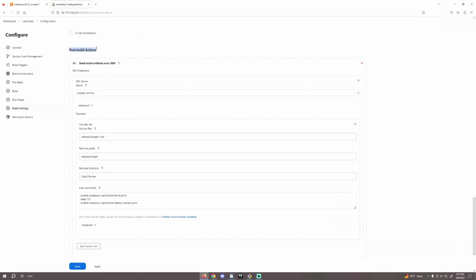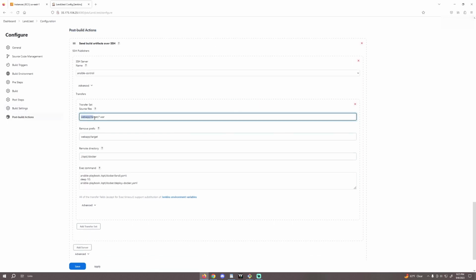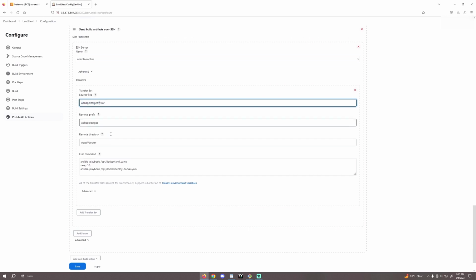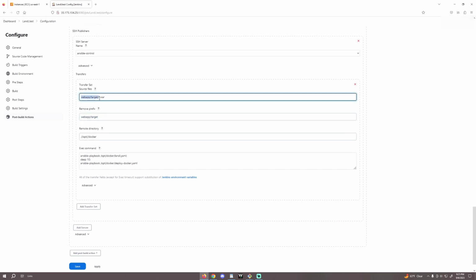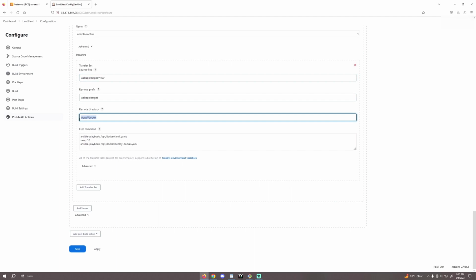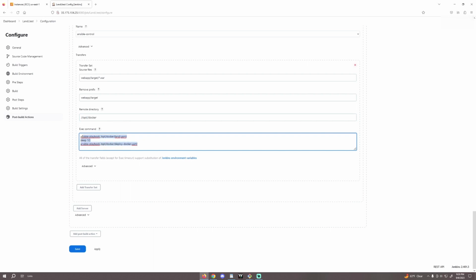And then post-build actions, we're going to be deploying our build onto our Ansible server. So go ahead and choose your Ansible server. webapp/target/*.war. Basically, this is saying in this directory, look for any file that has a .war. Then remove this prefix here because we don't want it. And like I said, I am using the /opt/docker directory that I created. Make sure you have two slashes here. I've been running into issues if you had one slash, it's gonna create it in a different directory. Okay, so the next thing we're gonna do is look into our playbooks.